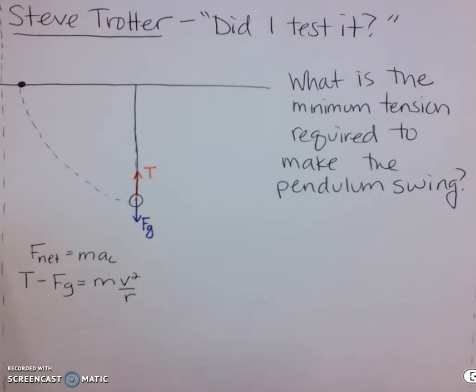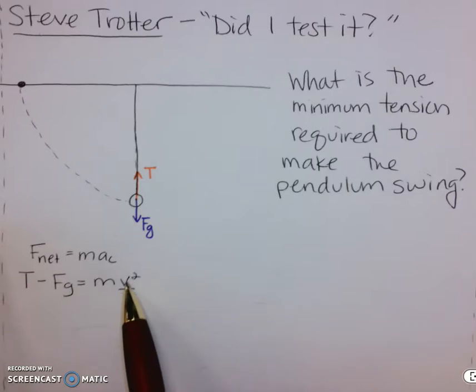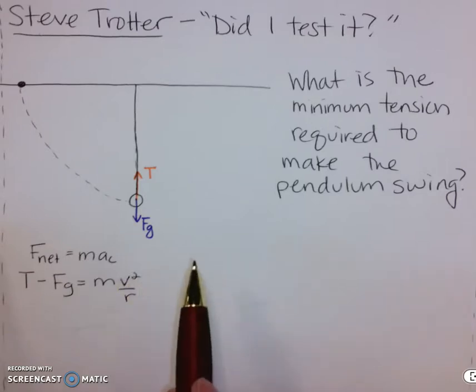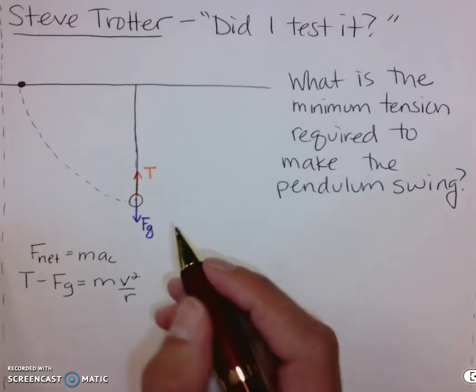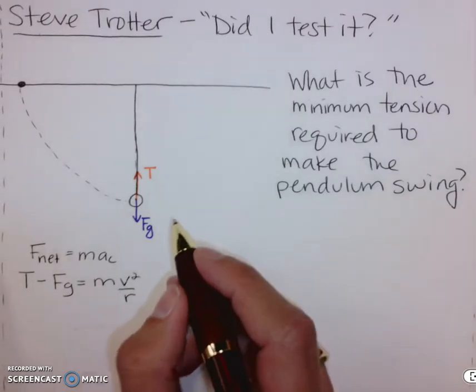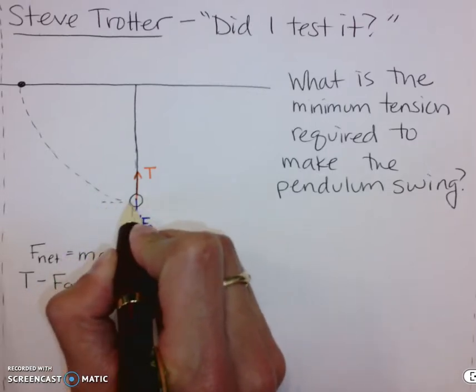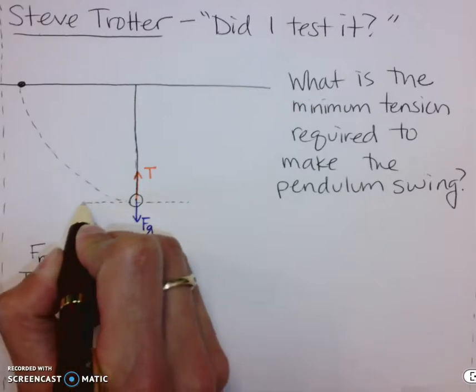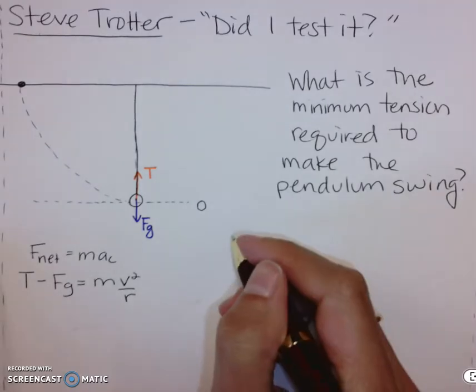Okay. Now, something that I will need is the speed of the guys here at the bottom. Well, I don't know that from what I'm given. And so I can find that through, you guessed it, energy. And the nice thing about this is it works out very simply and very beautifully. And so I'm going to say that the lowest level that the pendulum reaches, I'm going to call that my 0 level in terms of potential energy due to gravity.